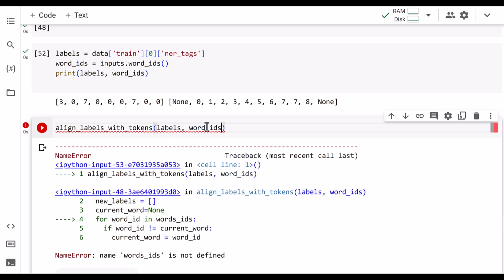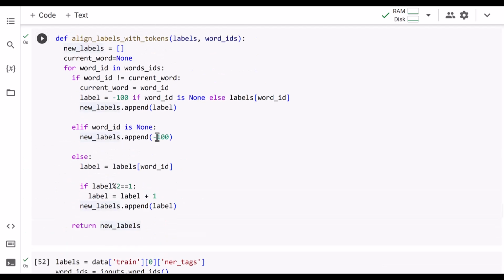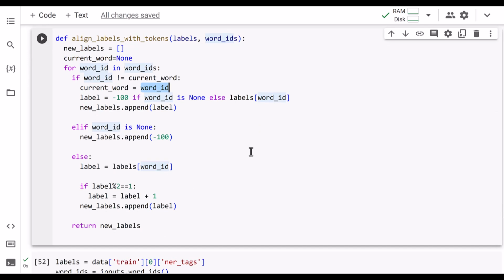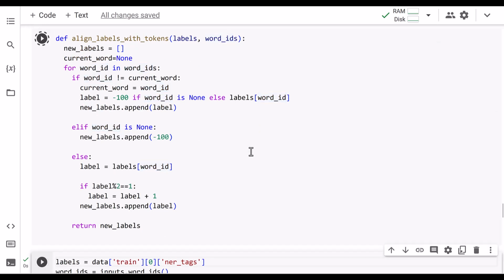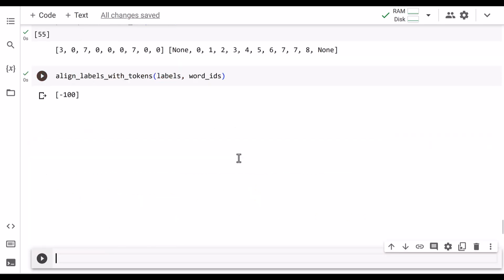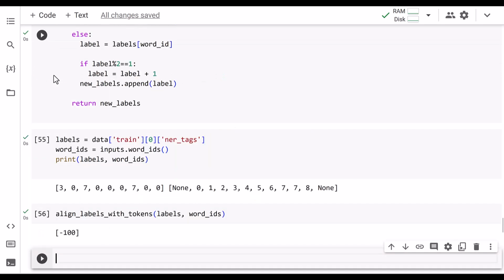Okay, seems like somewhere I have made a mistake while defining this. Okay, here. Everything is word ID. I wrote there words ID. All right, now run this. So if I run this, what do I get here? Okay, so I get here -100.